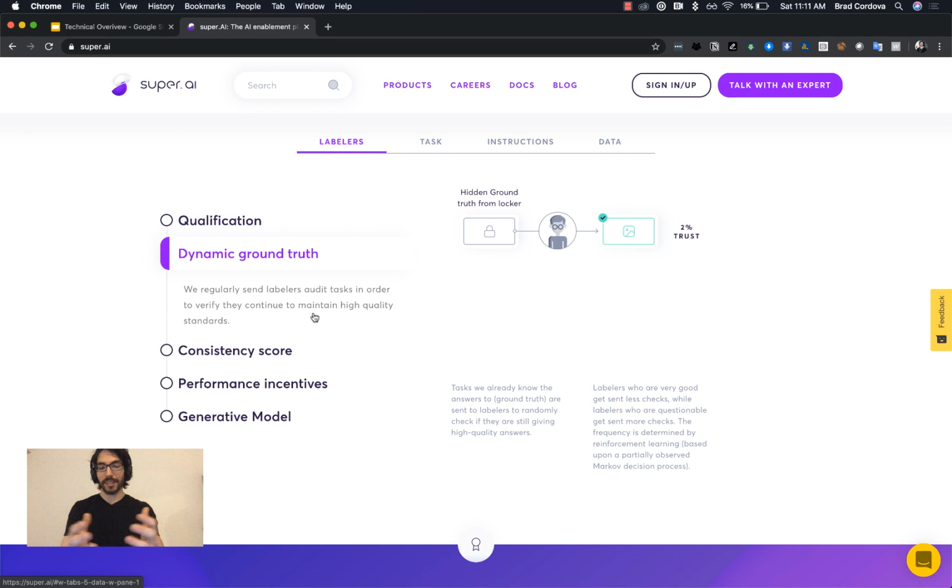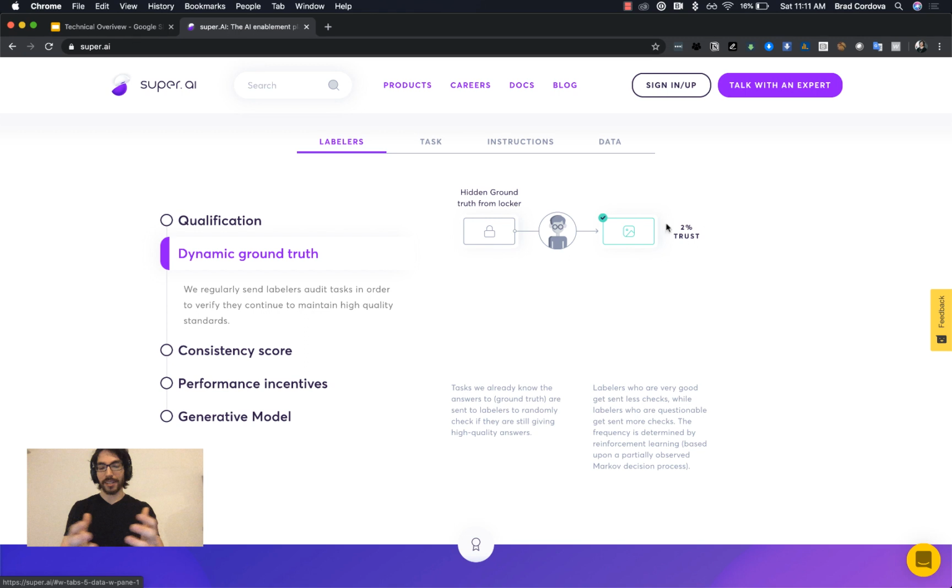And then it checks their prediction against the actual ground truth. If they get it correct, then that updates their distribution of quality. If they get it incorrect, it again updates the distribution of quality, but they lose trust.